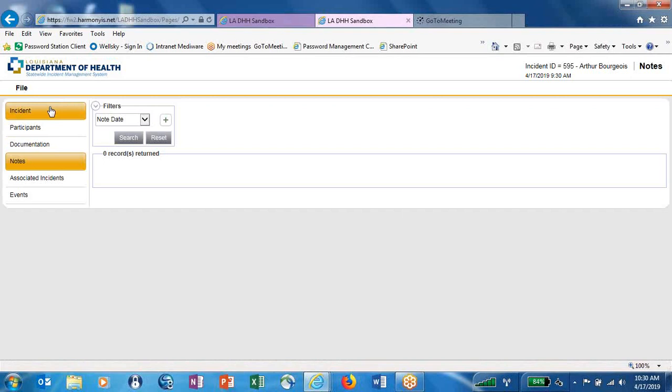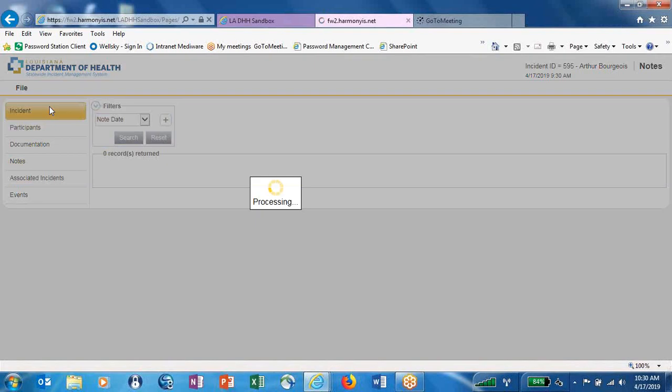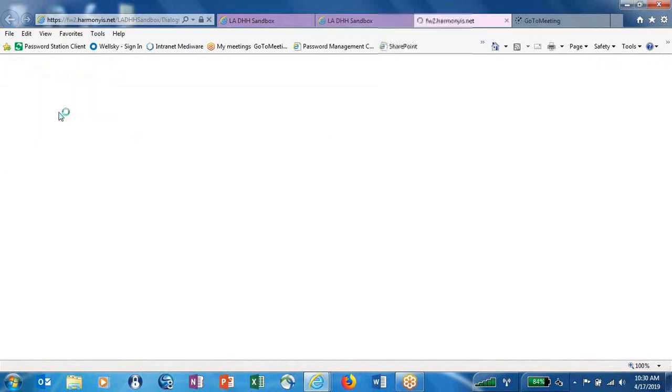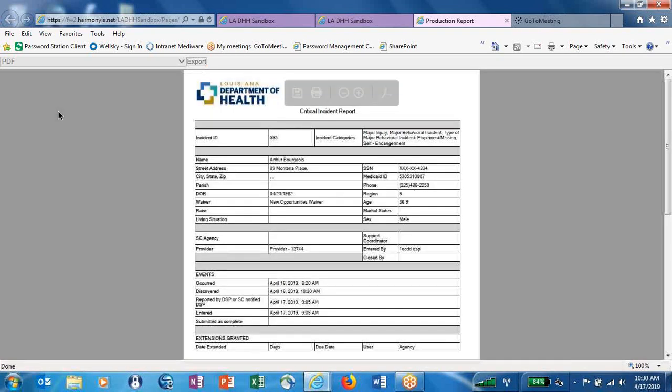Are there any notes? So then, going back to the incident subpage, you can also run a report that will consolidate the information from the different subpages by clicking on Critical Incident Report. The report window will display.